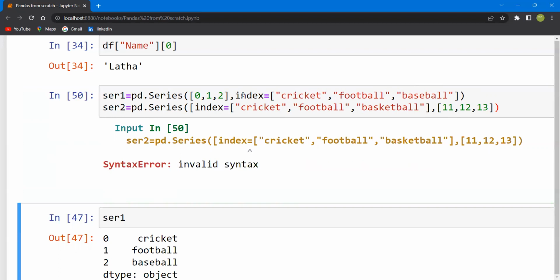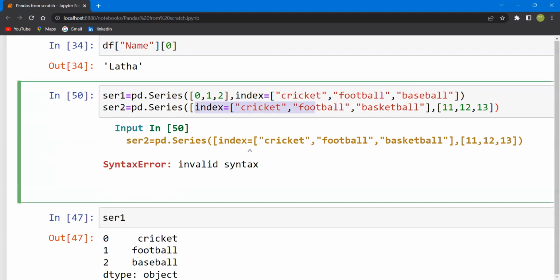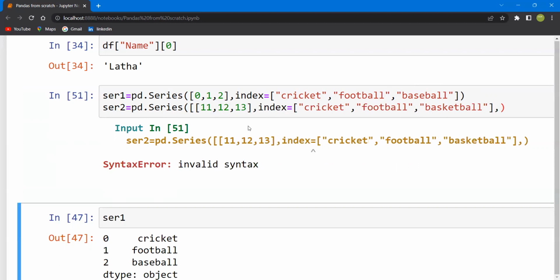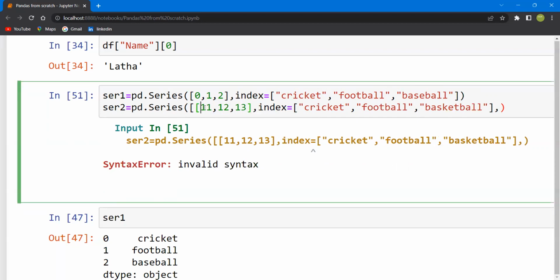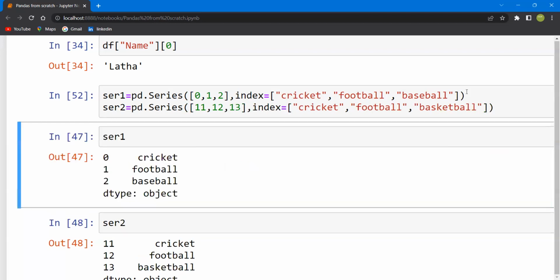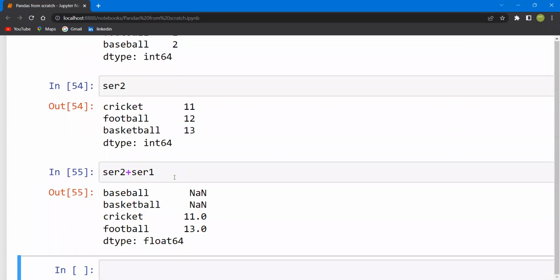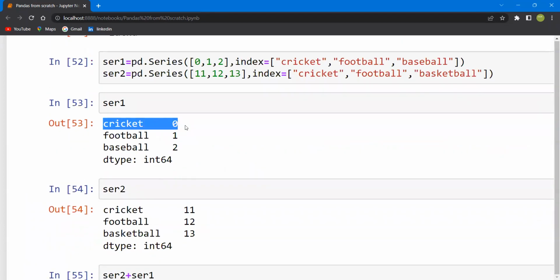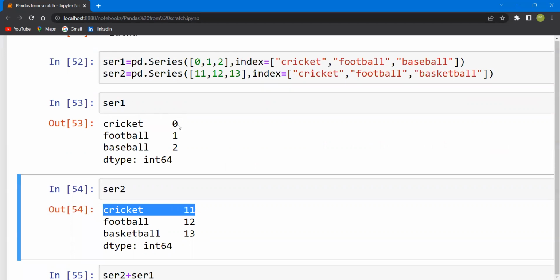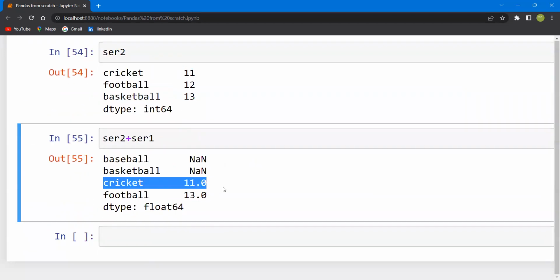You can see that only in the second one there is an error, right? So what I'm going to do now, the same way, let me put it over here. It is clearly showing that positional argument error, right? So from that we can find out the issue here. So index is equal to, yeah. So index is equal to, let me delete this. Yeah, perfect. So that you can understand it now, SER2 plus SER1. So let's take this one. Cricket is 0. Cricket is 11. 11 plus 0 should be 11. You can see that cricket is 11.